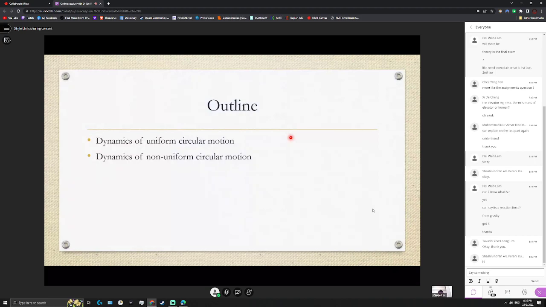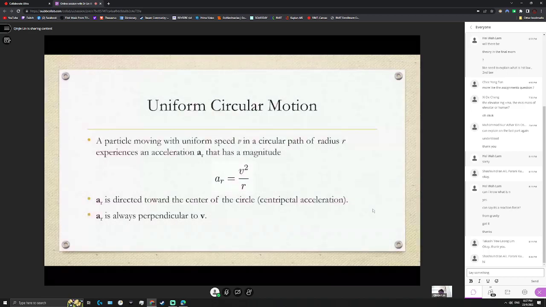Okay, now we come to another new part of Newton's law. We are talking about circular motion now. Remember when we studied kinematics, we also talked about circular motion, right? When things travel in a circle, there is this radial acceleration or centripetal acceleration. And then we saw that the formula is v squared over r. This is just a recap.